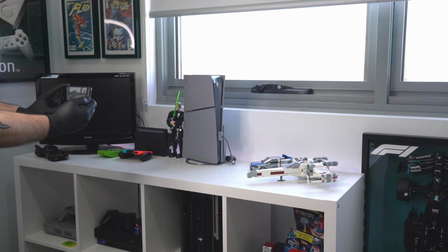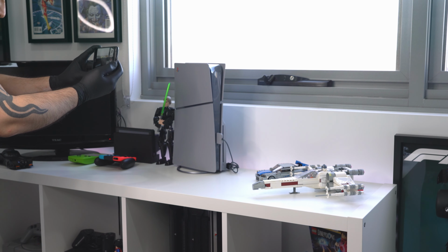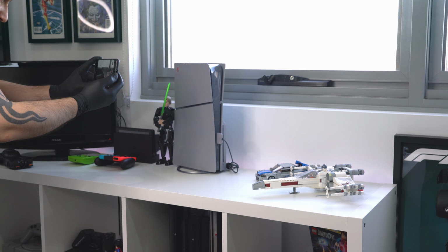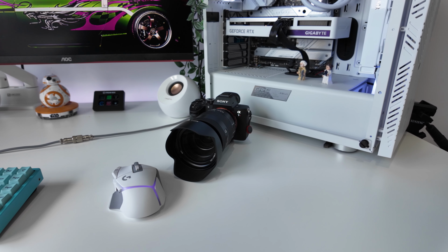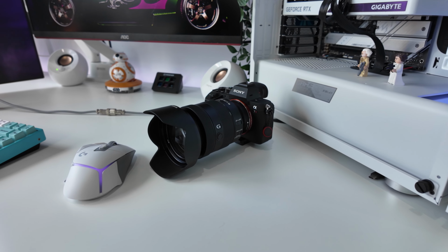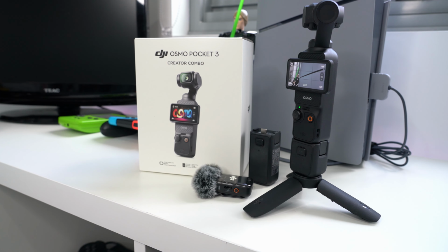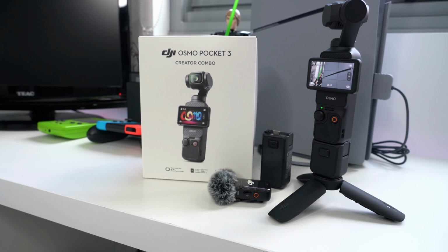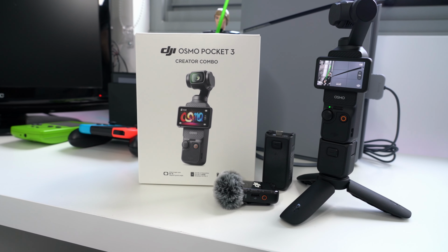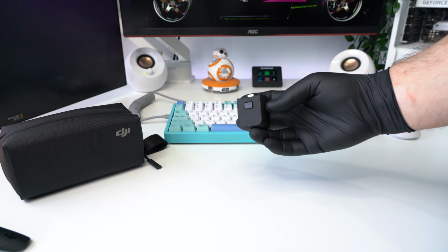So let's start with why I bought the DJI Osmo Pocket 3. I was mainly using my Oppo phone to film all my content, and while it was handy and it did get the job done, the quality just wasn't there. Especially when filming indoors with all lights on, the image quality was just noisy or blurry. After a few weeks of research and contemplating switching over to iPhone at a lot higher price point, I ended up instead with the DJI Osmo Pocket 3 for a few reasons which I'll cover throughout the video.